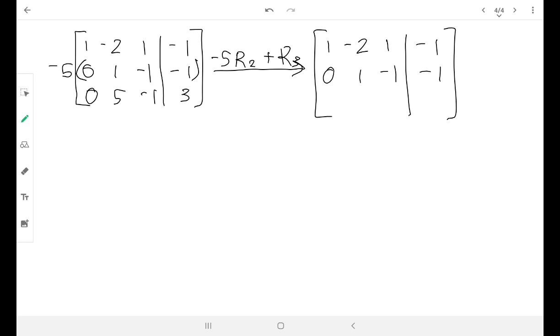And then I got to make my new row 3. So if I do -5 times 0, that's still 0. 0 plus 0 is 0. If I do -5 times 1, that's -5, and then negative 5 plus 5 is 0, and that was my big goal, to get a 0 there, to get a 0 and then another 0 for that third row. And then whatever happens here, we do negative 5 times negative 1, which is positive 5, plus negative 1 winds up being positive 4. That's not a very good 4.